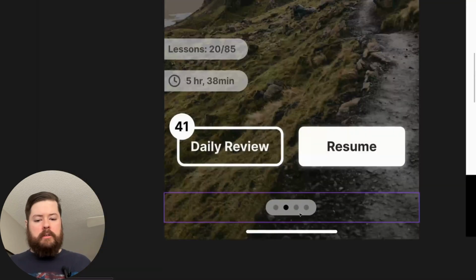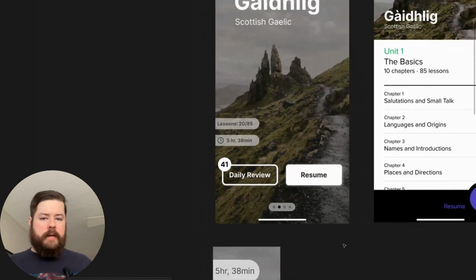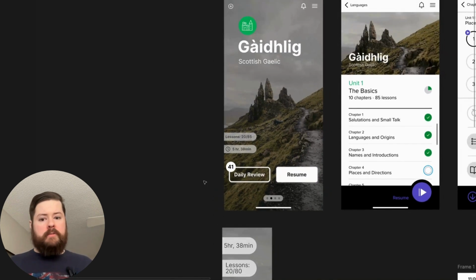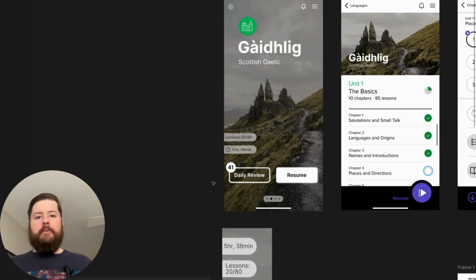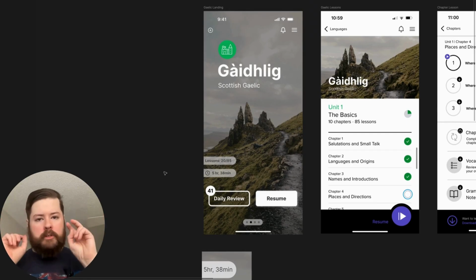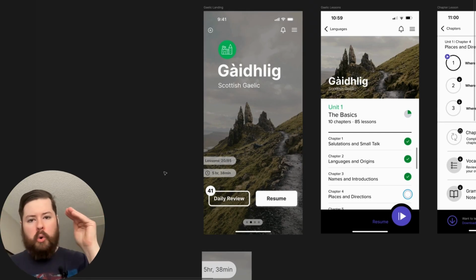We've got this typical iPhone pattern, and you could use it in an Android system as well. I'm on an iPhone. Swipe between the languages, and then you're still left with a lot of room near the user's thumbs for the two main actions, right? Either resume a lesson or a daily review. Because before, it was really hard to get to daily review, and it shows you a number of how many review options are left. Because sometimes, once again, going back to Duolingo or Glossika or these other things, sometimes you just have time when you want to review what you've learned, and sometimes you actually want to learn something new. And some people will do both in the same session, right? But it's good to have those two main tasks that people are using right there on the first screen.